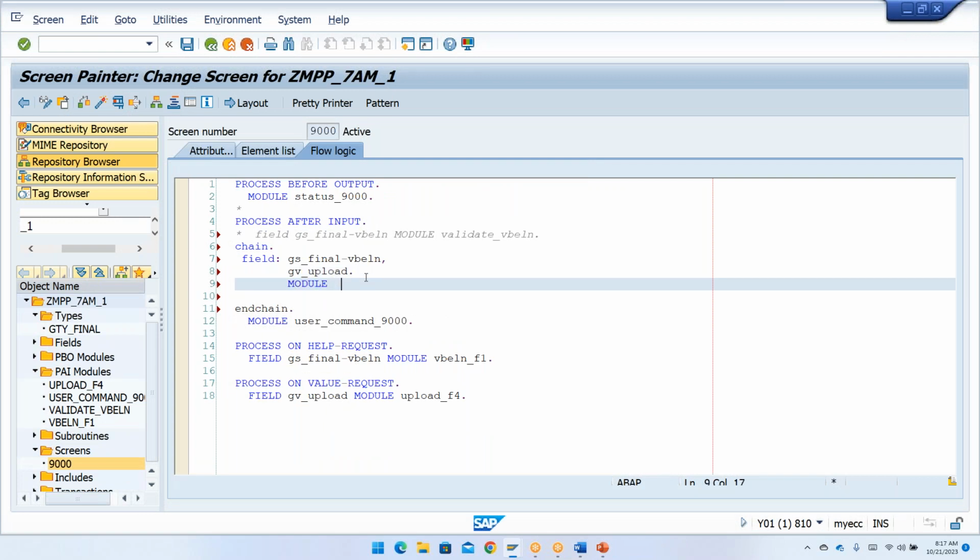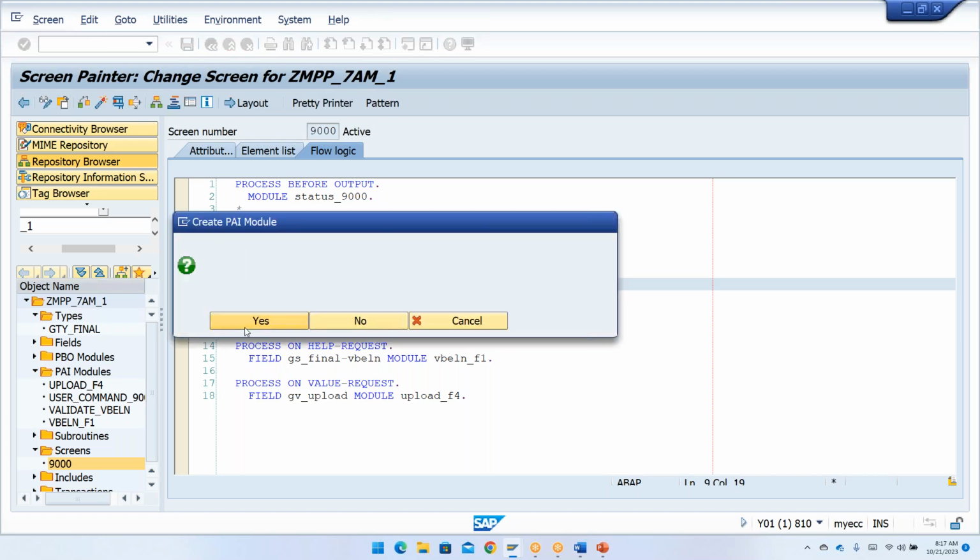So whatever the module, I'll just say validate input fields. So now I'll just go ahead and determine this one.